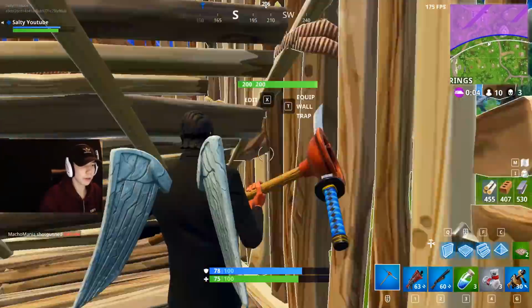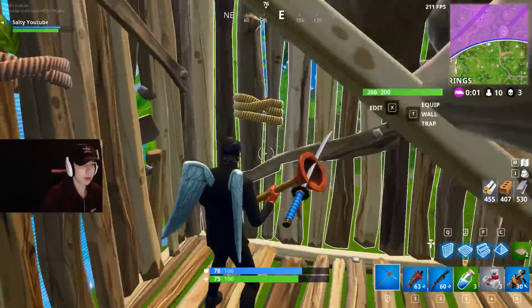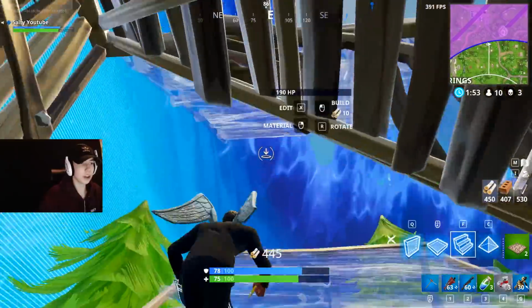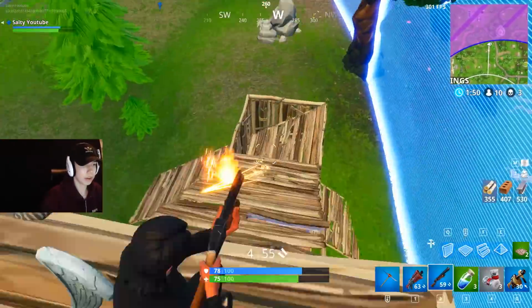And again, I like to do it from the sides, but you can do it from the front, but he can follow you up pretty easily. So I recommend doing it from the side because it's a little harder for him to chase you. But anyway, we're going to do this in fast motion. All right, edit out the wall, and then here we go. Boom, boom, boom. And there we go. Now I got the high ground on him.